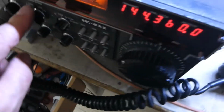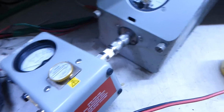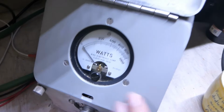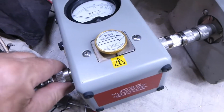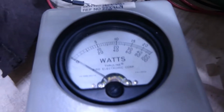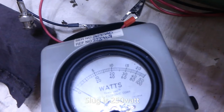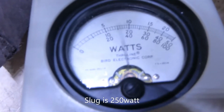So we've got it in FM mode now from the radio. This is a very old set, it only produces about 10 watts, if that. And on test, I've forgotten that my 1 kilowatt Bird dummy load is HF only. That's why it doesn't show the right power on VHF. So we've put the through line into that as a dummy load, and the slug in the through line is a 200 watt, 100 to 350 megahertz. And if I chuck about 10 watts in there, we've now got 150-ish, 155-ish, like that.